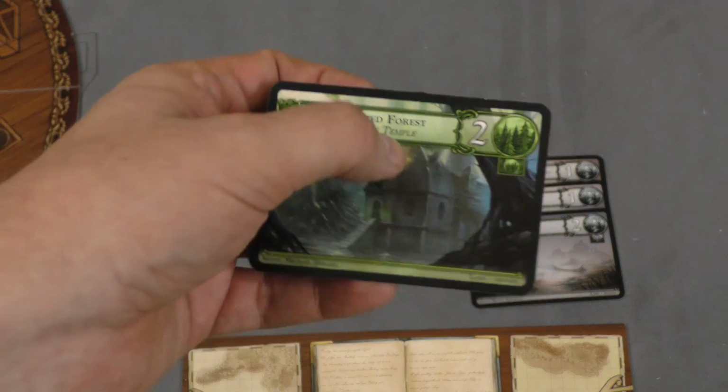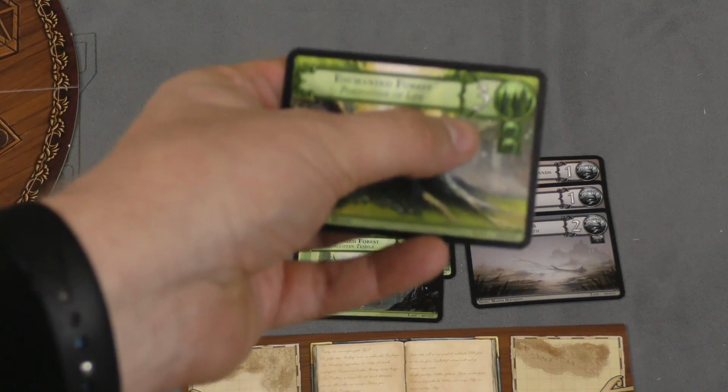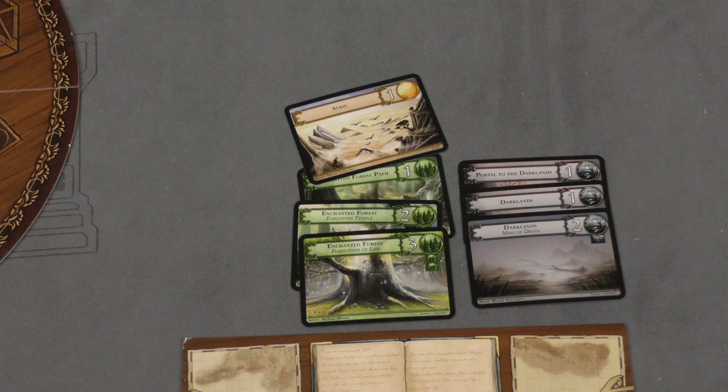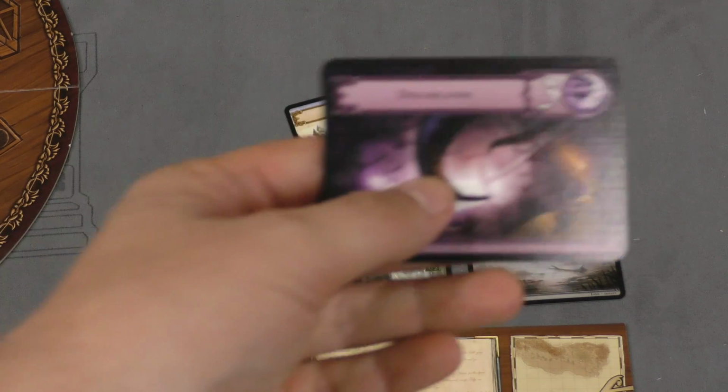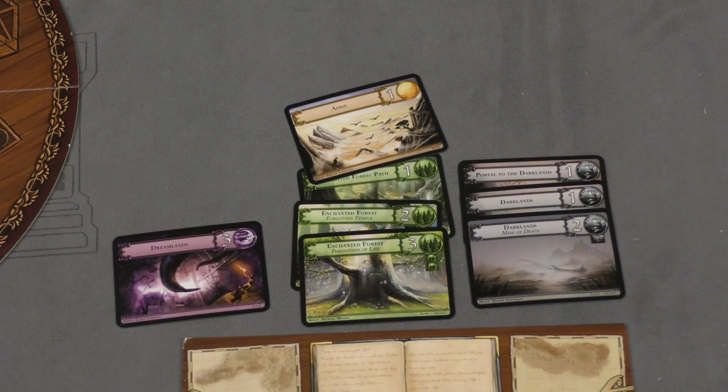This Enchanted Forest is the same thing. It's a 2, but I already need a forest card. And this one here is a 3, and I need 2 forest cards. So as you get these out, your land can get more and more powerful as you play these cards. There's also Dreamlands cards, which are more powerful than normal, but are used to capture Dreamlands creatures.